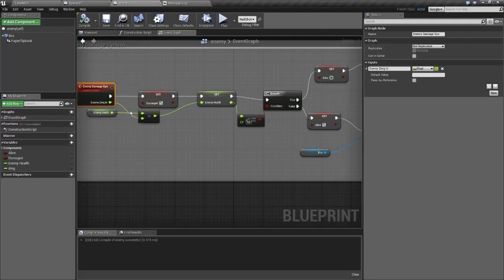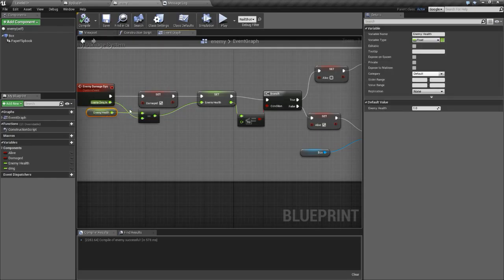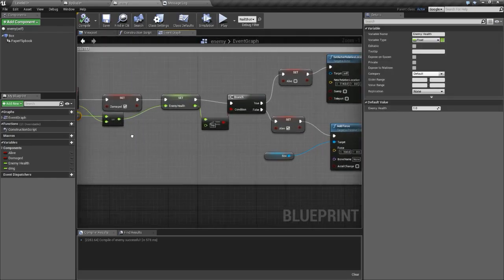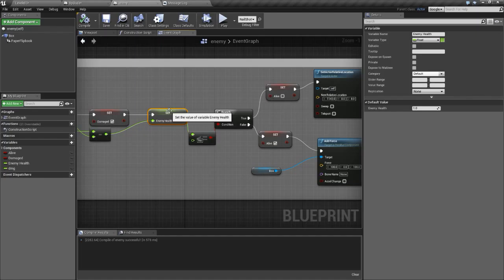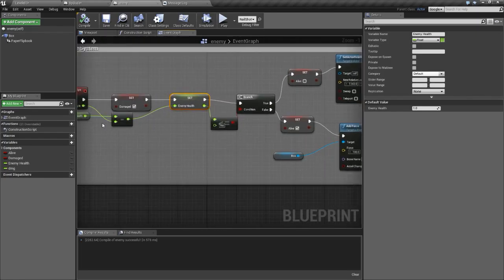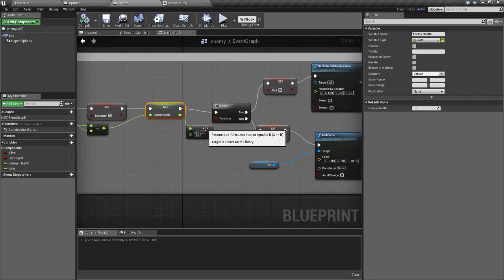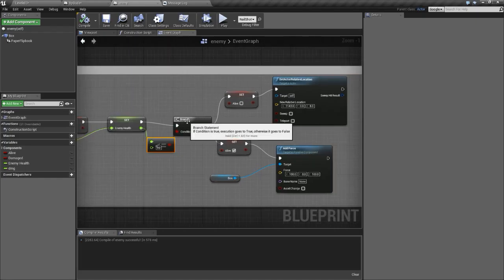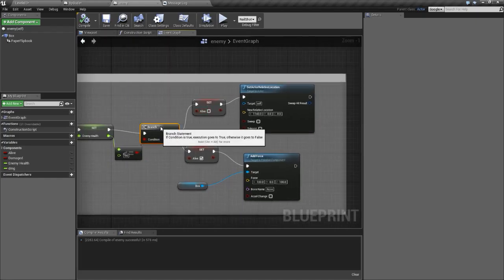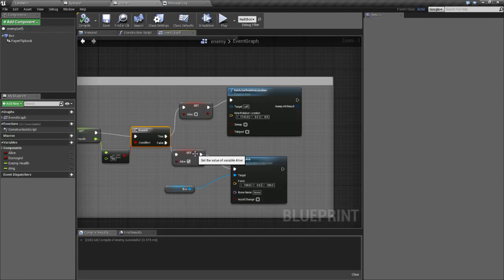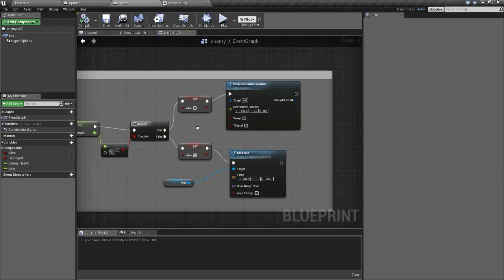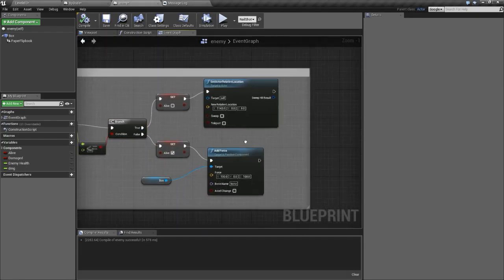Then we take the enemy damage in, take the enemy health, and subtract the enemy damage in from it. Then we set the enemy health to whatever that value is, and we check the condition: if alive is false, it's true, and if it's false, alive is true.